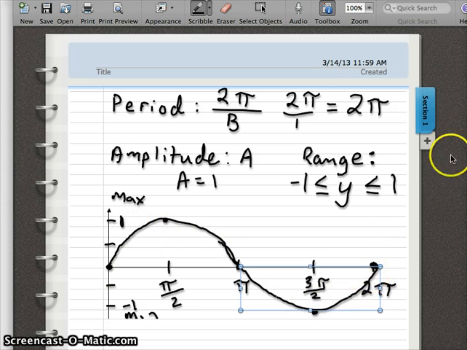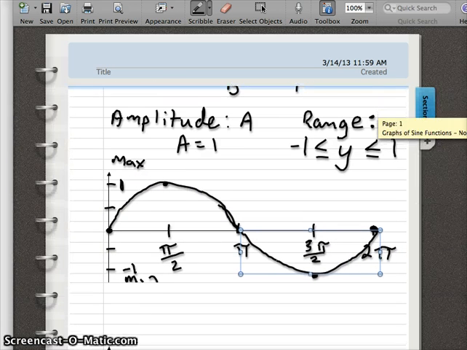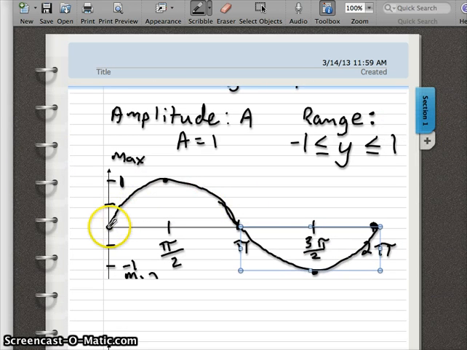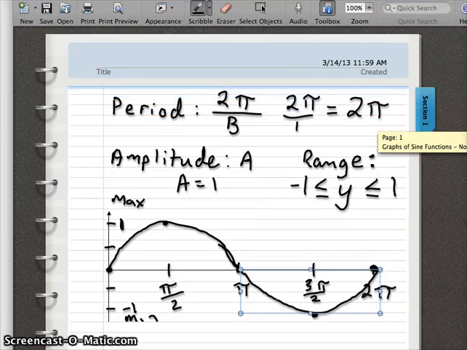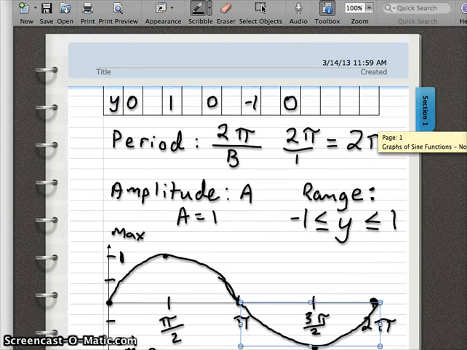And that's why I like to use this as a nice little cheat and a shortcut to graphing sine functions, because I always know that if I can get my 5 key points, 0, a quarter of my period, half of my period, 3/4 of my period, and my full period, I can just plug these points in. I don't even have to evaluate my XY table. I always do 0, maximum, 0, minimum, and full period. So let's take that pattern and apply it to a whole new graph and see if it works out.